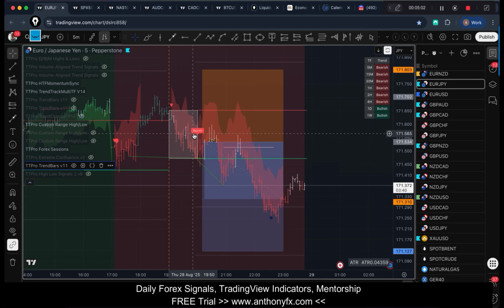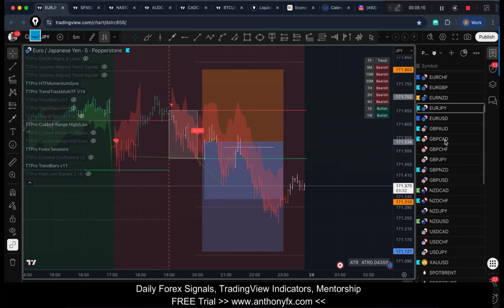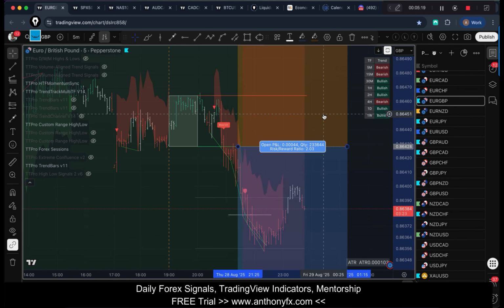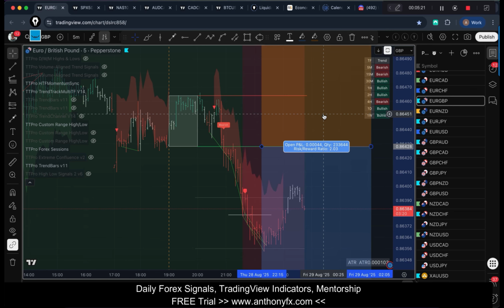So we've got red bars. Sell on the trend momentum sync. Background here is bearish. Euro pound. This one was a little bit tricky. The background was green at my entry point back there. It didn't turn red until after. But regardless of the background, you could probably reconsider if you want to take that or not. But this is the indicator that I'm mainly interested in. This is telling us that sellers are in control at this point.